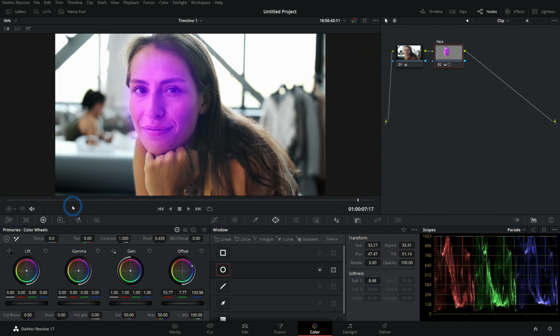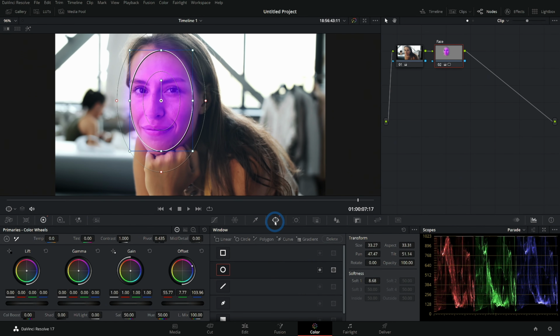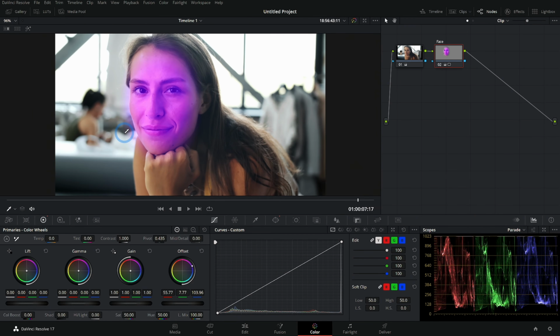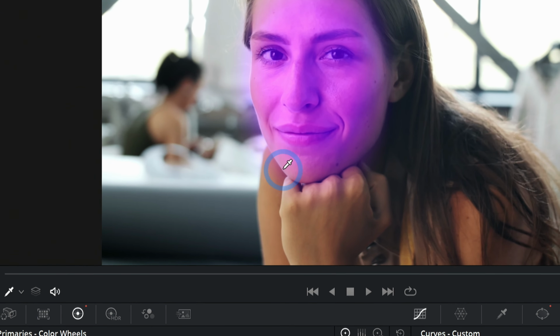But then if you want to adjust anything, you have to go back here and select it again, and it's kind of annoying. So what I do, and what I've seen a lot of other colorists do, is just switch to a different palette down here, like the curves palette. And that will hide everything for now, and you can kind of see how it's being affected. And pretty good rule of thumb, if you put in just a super crazy correction like this, and obviously this doesn't look realistic, right? But it doesn't really look like I put a circle window here. It looks like she's just kind of glowing.